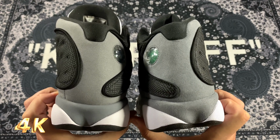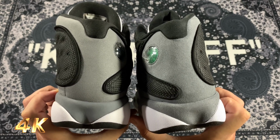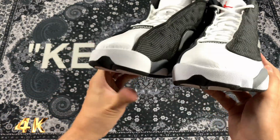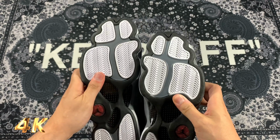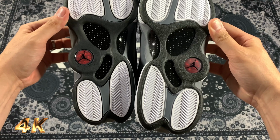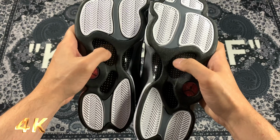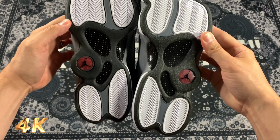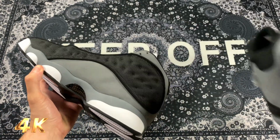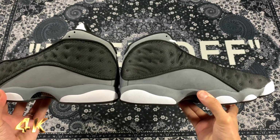Looking at the rears here now, in this specific lighting, the color looks a bit different on the rep to the left, but in person it's nearly exactly the same, literally exactly the same. Looking at the outsoles, gotta be honest, guys, identical. Look at that, identical. They usually don't do the greatest with Jordan 13s as reps, but this is an exception, minus the minor construction differences. But look at that.